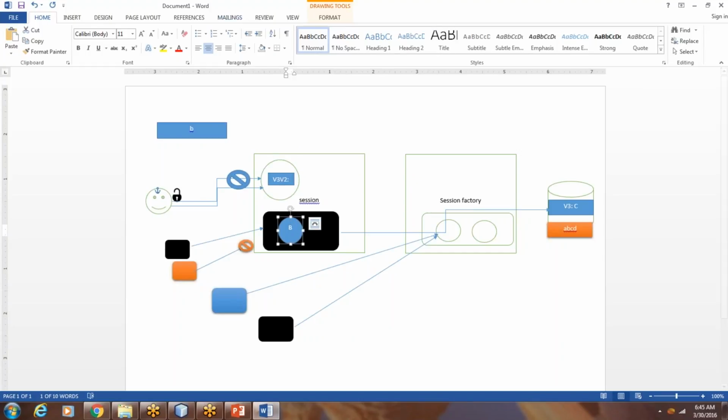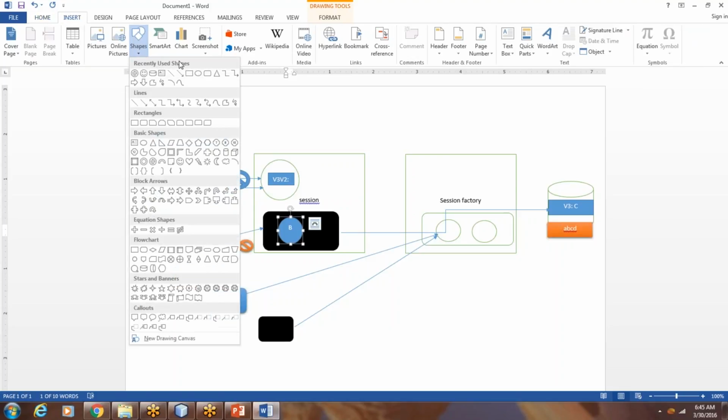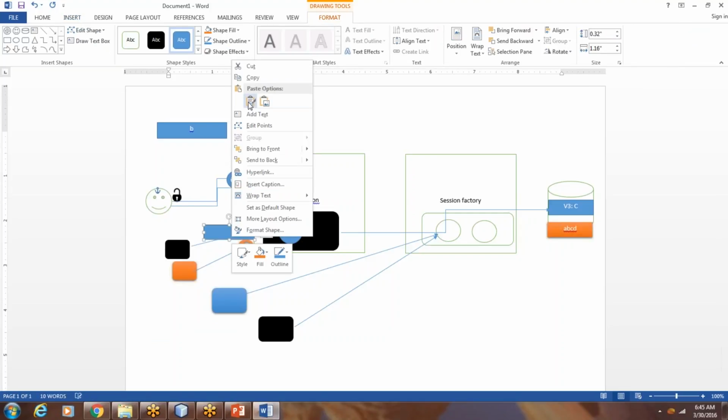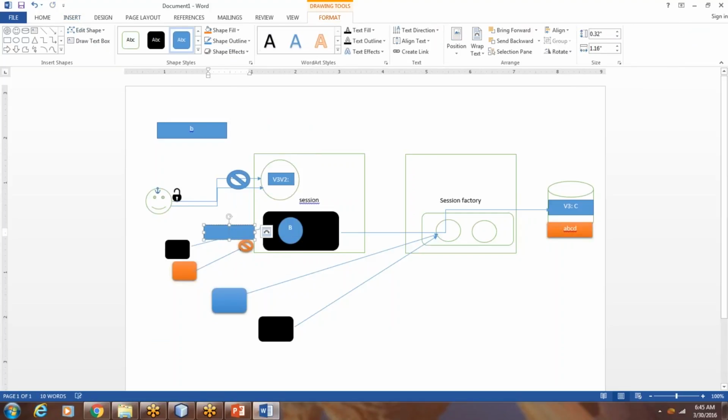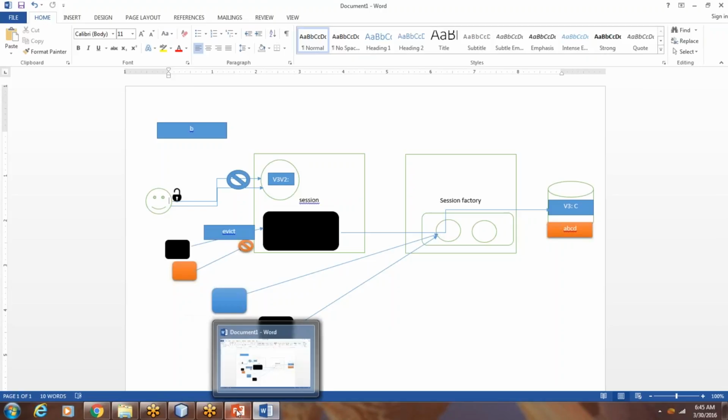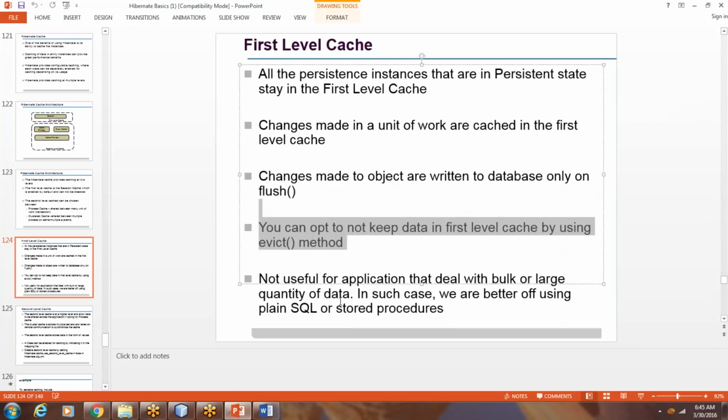When you call the evict method, the object is removed from the session.